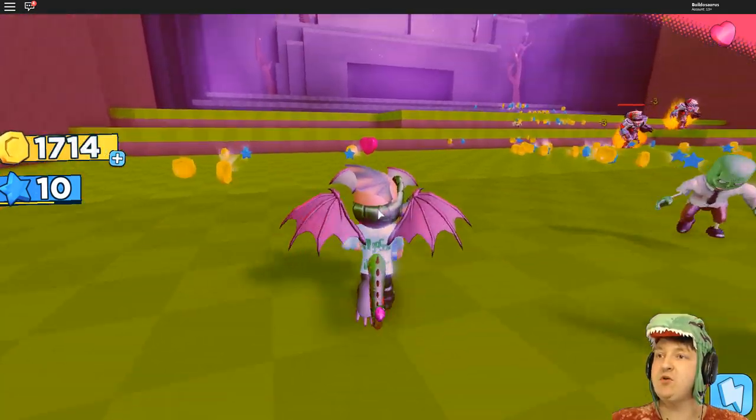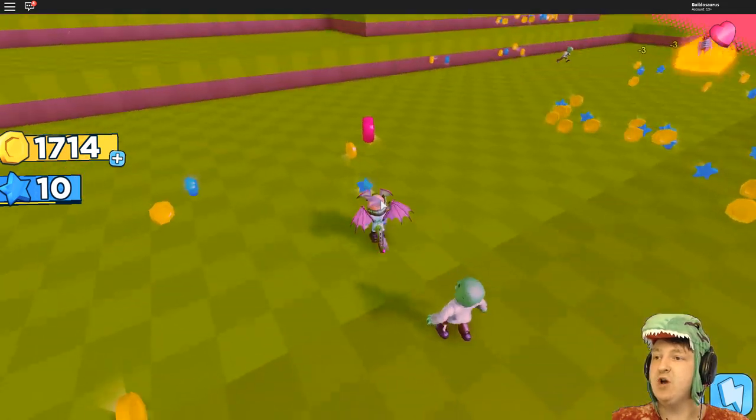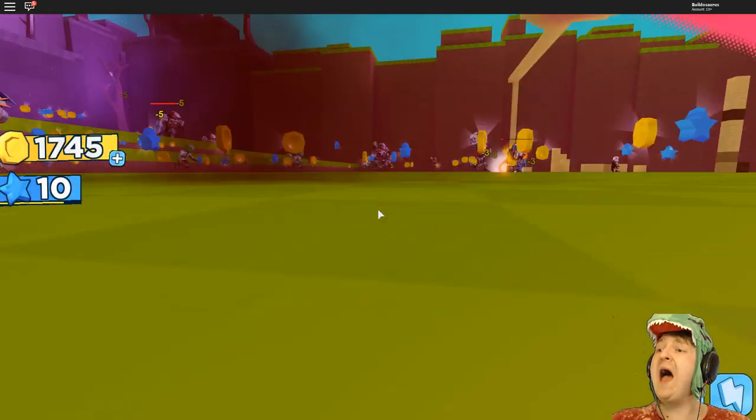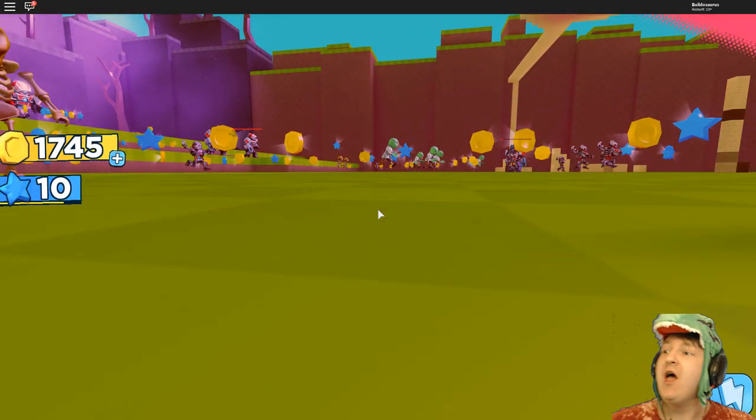No, no, no, please. I only have one heart. Run faster, run faster. Oh no, zombie, please. Come on, zombie, stop. Yes, heart, heart, heart. Okay, four. Okay. No, creepers. Why are there creepers in this game?